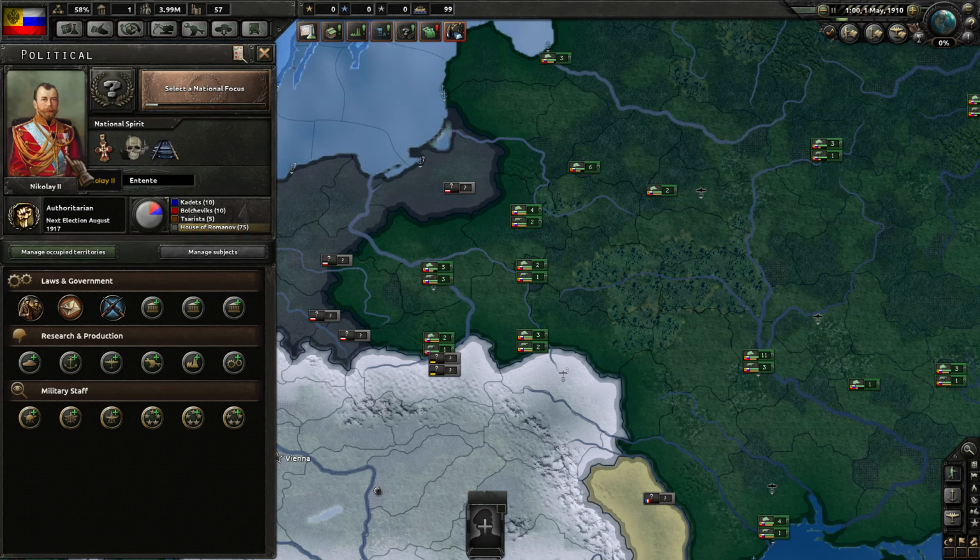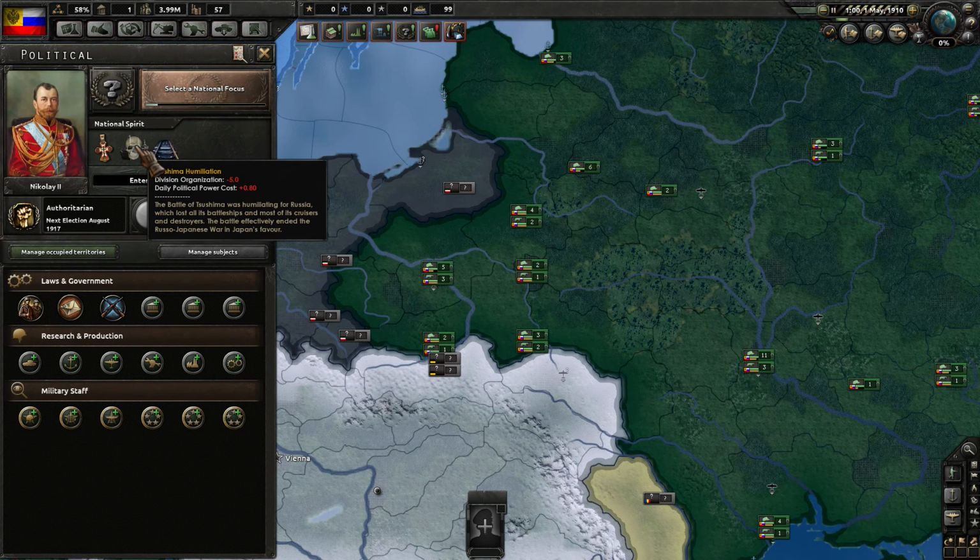We do start off, of course, with Nicholas II here. We do have Eastern Orthodox Church, so that gives me a little bit of a national unity boost. We have the humiliation here: division organization -5, daily political power cost is plus 0.8. So the Battle of Tsushima, we did just lose a war against the Japanese Empire recently, and this was humiliating for Russia.